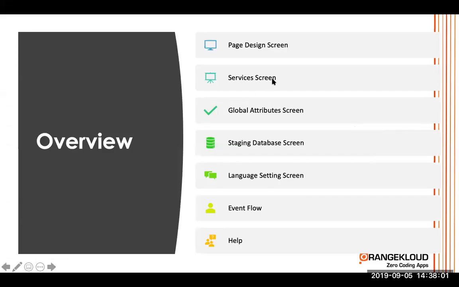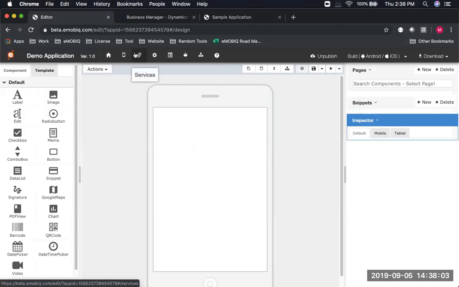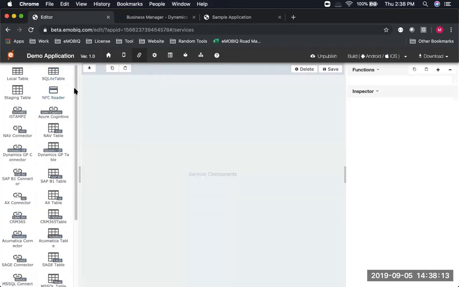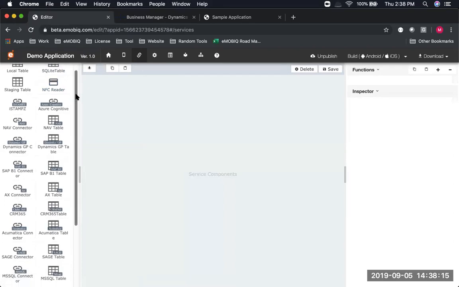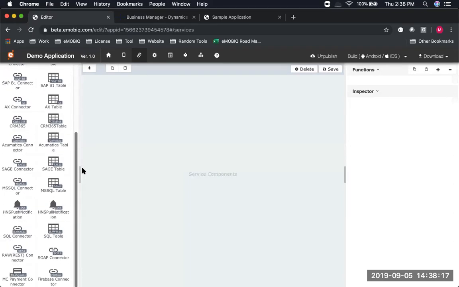Second, the services screen is all the connectors that we have to different backends, such as different ERPs or any external system that has a web service. Let's open that page. Here you can see the different predefined connectors. And again, we also support any generic connectors.